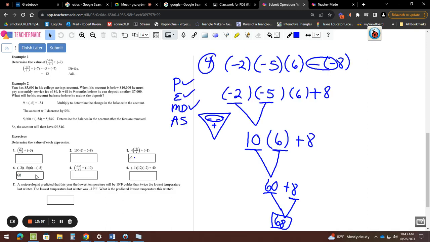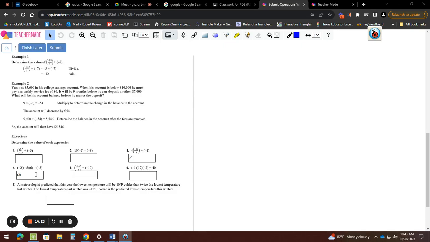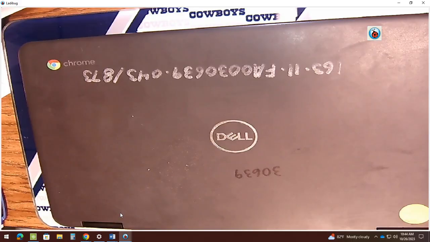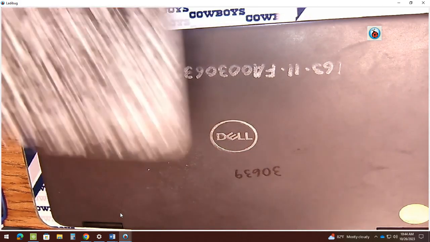So your work should look like this. When it does not look like this, that you're not doing 2 numbers at a time, you're probably going to not be very successful in this assignment. Or when you know that you need rules and you're not writing the rules completely, you're not going to be successful in this assignment. So I'm going to show you an example of a kid that could have been successful because I think that the kid knows what they're doing, but chose not to be consistent with the strategies of writing the rules and stuff like that.